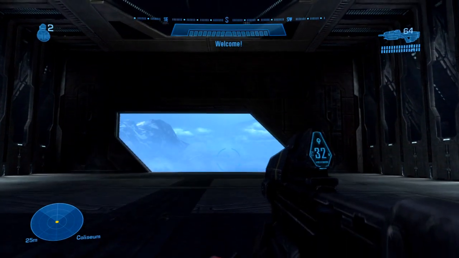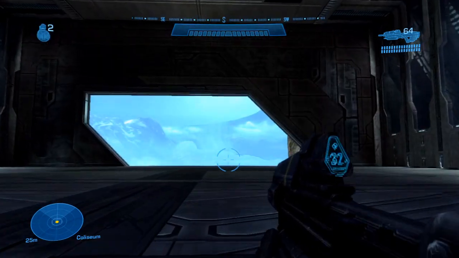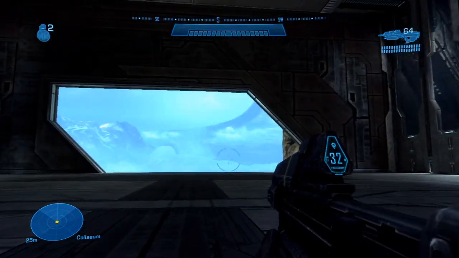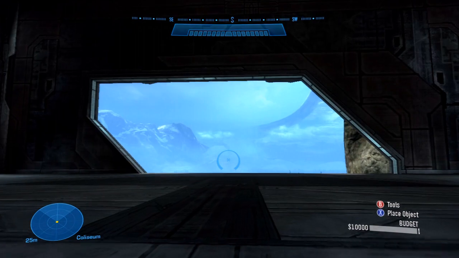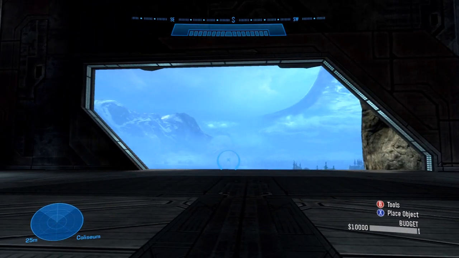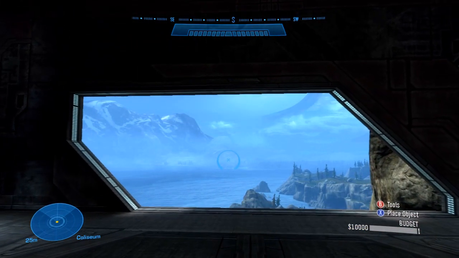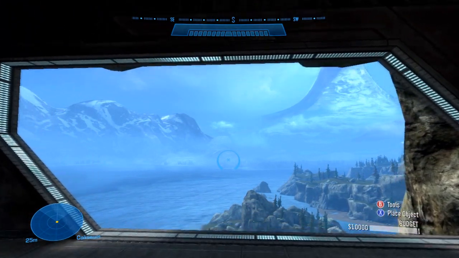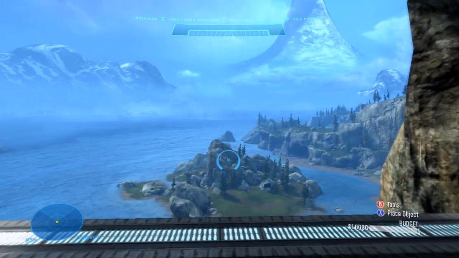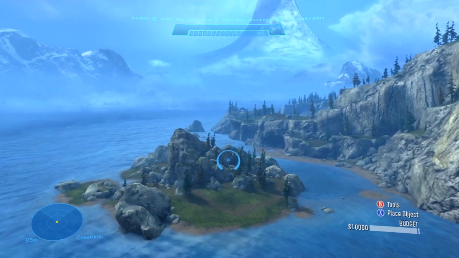So, okay, let's start off by saying how to get into Forge mode. You spawn in usually here. You press up on the D-pad and you're in your Forge world, Creator Forge. To move up, you use the right bumper. Down is left bumper. And if you move forward and press the left trigger, you move faster.